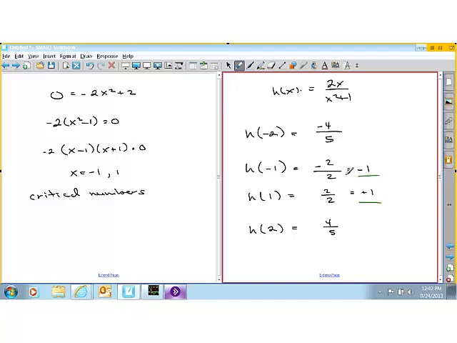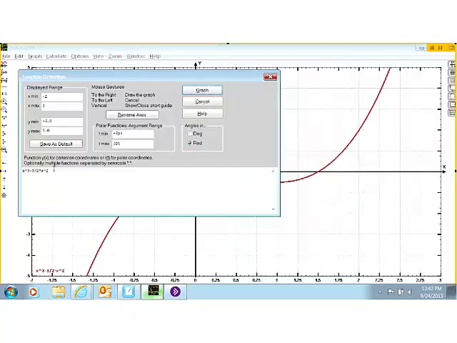And yeah, it just asks us to locate the absolute extreme. It doesn't actually ask us what they are, but these are the values. So again, we're going to go to the graphing program and prove that we did this correctly. If we didn't, we'll fix it. So we have 2x divided by the quantity x squared plus 1. And the interval was from -2 to +2. So we'll go from -3 to +3.